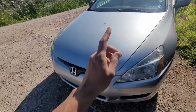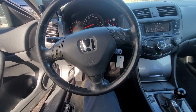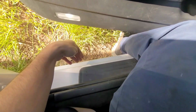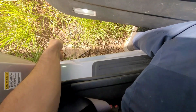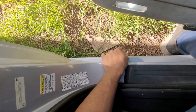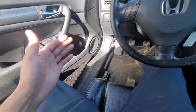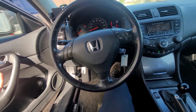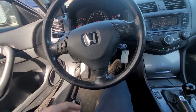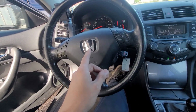I think I figured out the issue why it's not starting. So let's get back to the Civic. I know this is rice or whatever. This exhaust is rotted out right here. Doesn't sound too bad actually. This does not sound too bad. I think just because it's a J-Series, it makes it sound that good. So yeah, it sounds pretty good. All right, now for real, to the Civic.